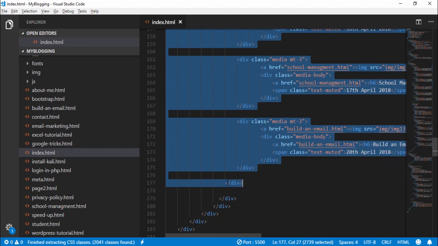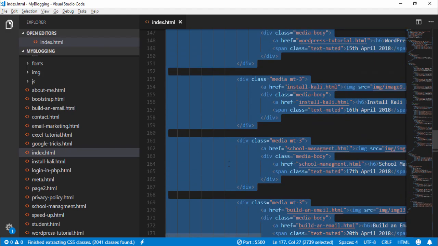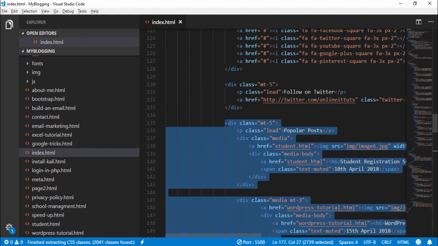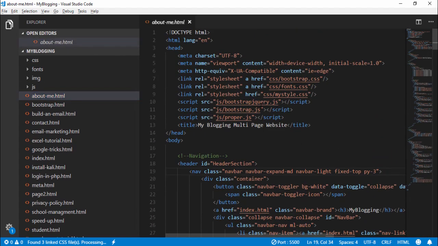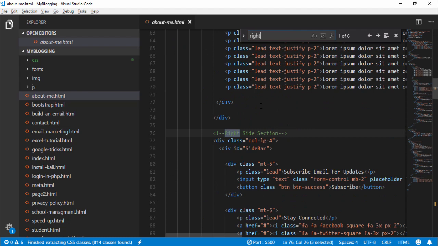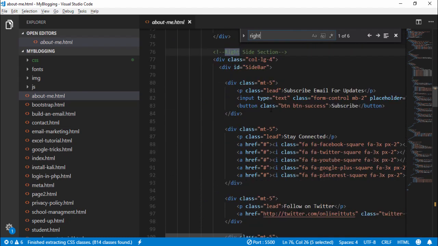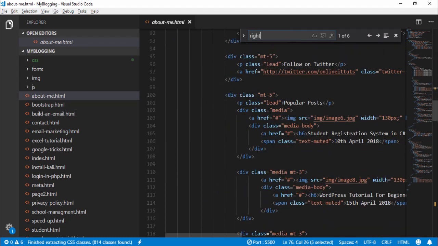Okay, this div is close, starting this div on here, you can see it. Under this div have a popular post, so copy the codes and close it. Okay, go to about me page and find the right side. Okay, right side. Okay, this is your popular post.